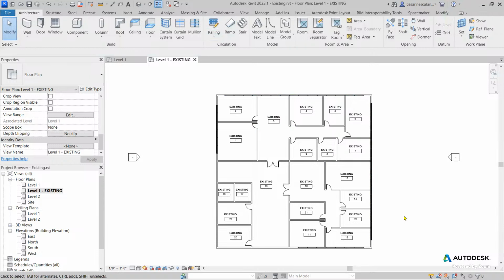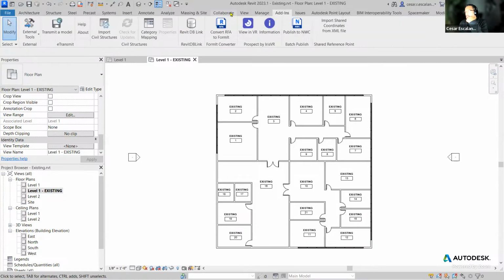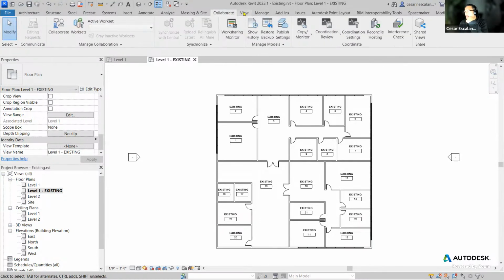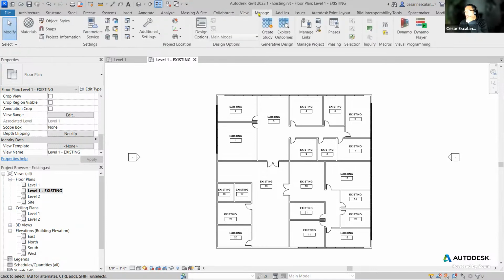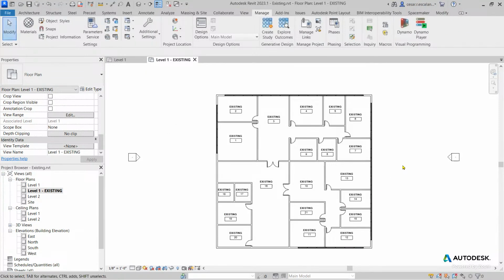Cesar, how did you change all the rooms to say existing? I missed that. Yeah, so the easy way to do it is to go into the... where is it? Manage phases, select the row that says new construction and merge it with the previous. No, sorry, that's not what I meant. I meant when you look on my plan, it says room.